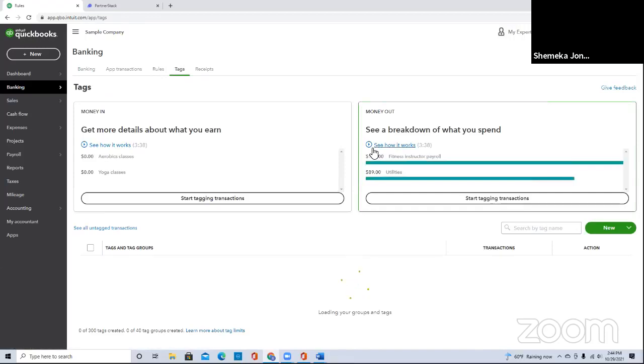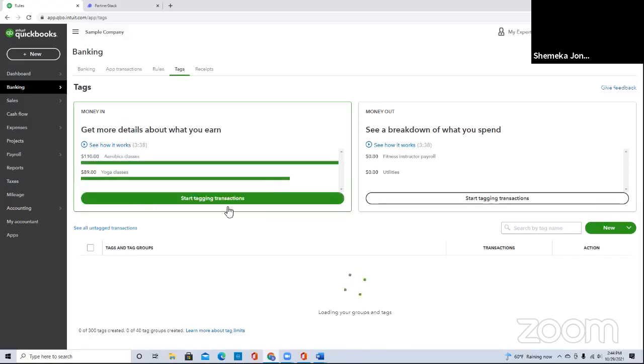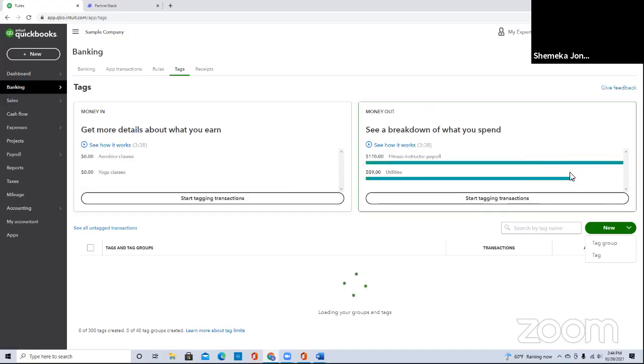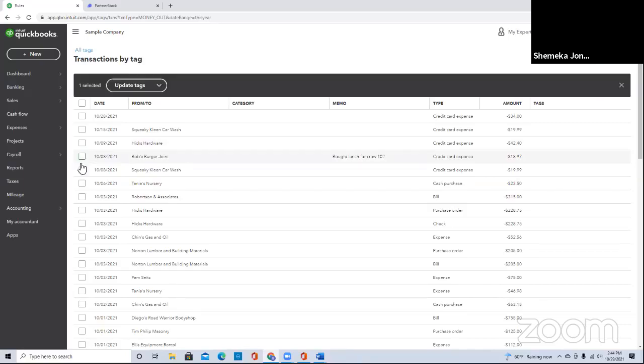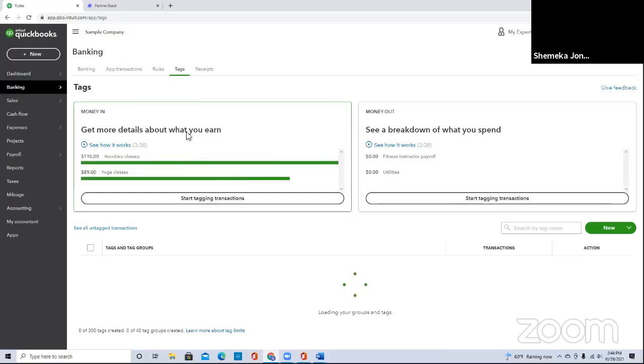There are always some things in business that is specific that sometimes doesn't get captured in the right way. Tags. So it's funny they have this here, is because I use tags on my client relationship manager, and it really allows you to tag things based on what it is and then how you want to see it. So if you want to start tagging transactions, you can do that here. Tag a specific transaction or a group of transactions, and then it kind of shows up here as whatever those transactions are. So maybe if Bob's Burger joint was actually meetings, you can tag all of those things together and put it as business meetings if you're having your business meetings there.